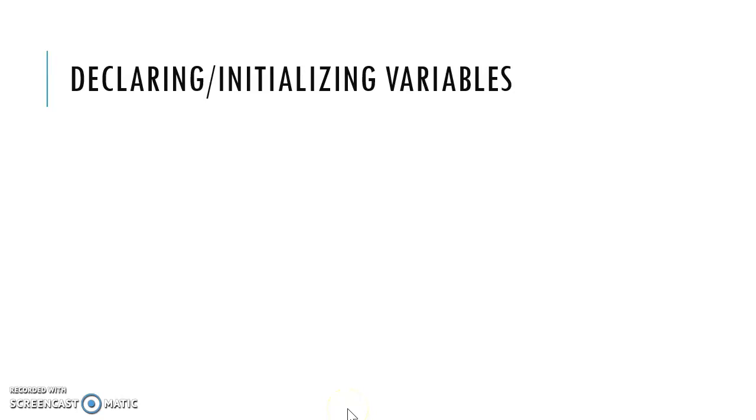Okay, declaring and initializing variables all in one step. We talked about that just a moment ago. You can do it all in one Java programming statement. Let's see what the basic syntax looks like. You start with the data type, then the identifier. You use the assignment operator because you're going to assign that variable a value. Then we have the value that is going to be stored in the variable, and then the semicolon.